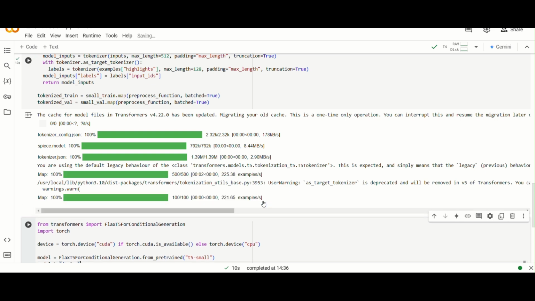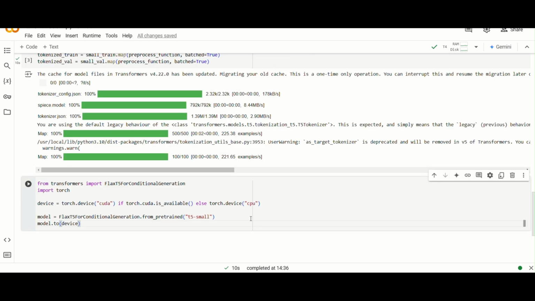Torch device CUDA if torch CUDA is available. This will make sure that you use the GPU no matter where you are using this. Okay, run the cell.